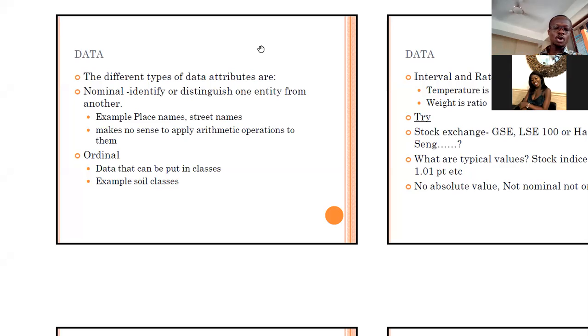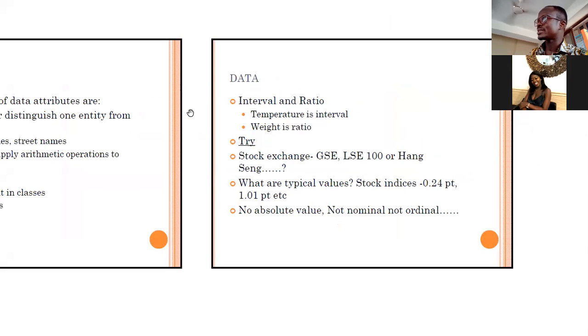Ordinal data is about data in which there's a classification. An example is road classes. As civil engineers, we know that every road has a class A, class B, class C, which is a way of distinguishing between one road and the other. In that case, we have ordinal data. We can also have interval or ratio data. In that case, we deal with temperature. If temperature means anything to the project, the data you collect on the particular object or entity can be interval or ratio.